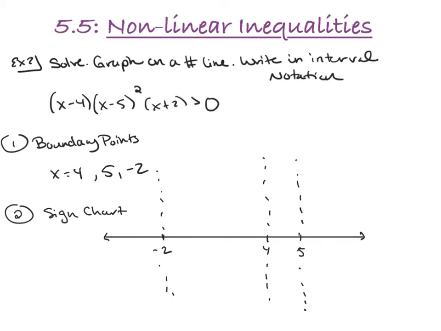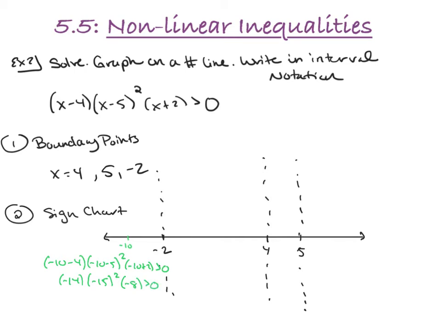So let's pick for our first one, let's pick something over here, maybe x equals, I don't know, negative 10. Okay, and when I plug in x equals negative 10 for the first one, I'm going to show all the arithmetic just so we get some practice. So let's see, we have negative 10 minus 4, negative 10 minus 5 quantity squared, and negative 10 plus 2 is hopefully greater than 0. And this actually looks good. This is negative 14. This is negative 15, but it's being squared. And this is negative 8 is greater than 0.